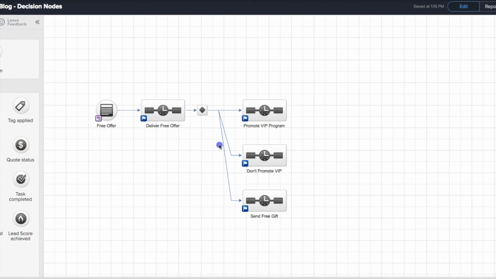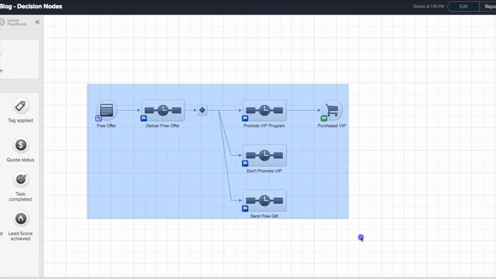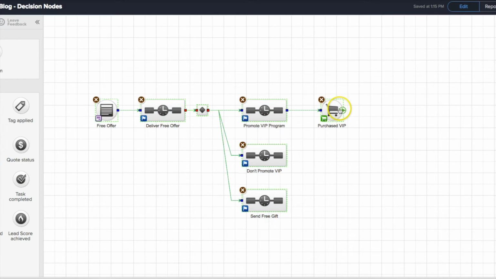Because even if, and let's just use a scenario here, purchased VIP. If we're promoting in this sequence, the likely next goal would be that they've purchased. There might be some other steps in there, but let's just keep it simple. So if they buy during this campaign, they're going to be pulled out.